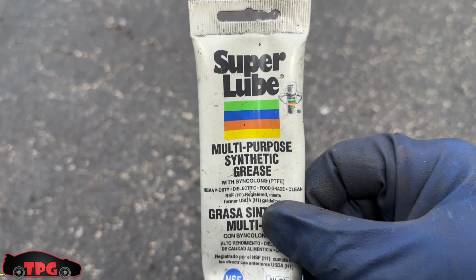This was a success. Again, here, Super Lube. If you guys don't have this, it works great for the tap. Whatever grease you got, it's better than none, so don't think you have to buy something special.